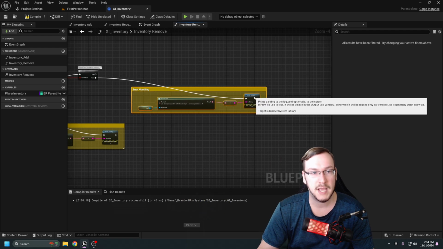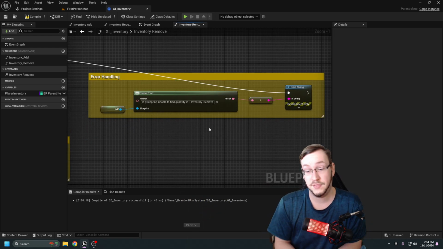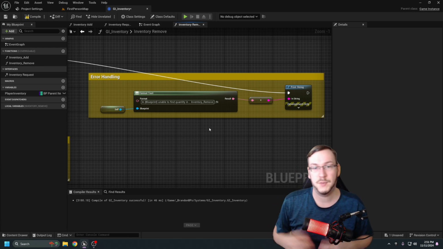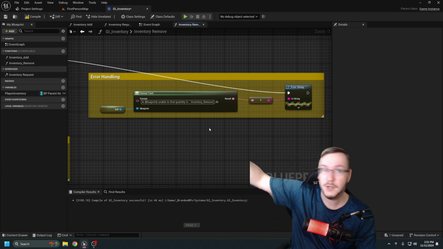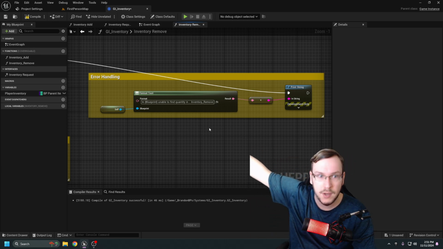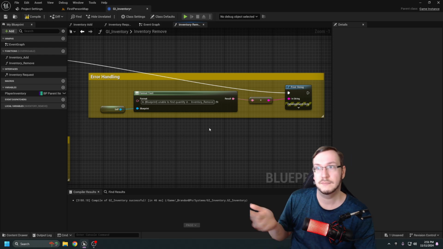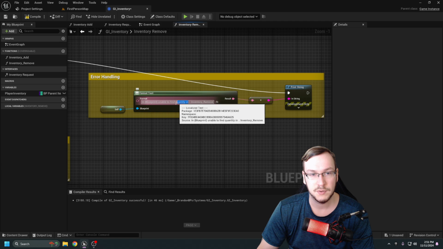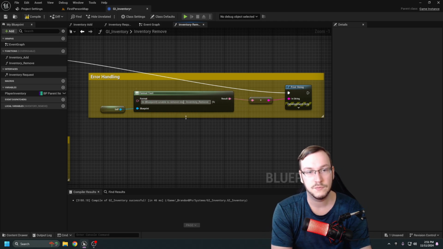Not all your functions are going to have this much error handling, by the way. It just so happens that in this case, there are a lot of things we need to make sure are in place so we don't cause our code to go into the negatives or do anything weird. Unless you want it to be able to go in the negatives, like if you're running money and they take a loan out or something, feel free. But what we're doing here is just making sure that they have enough. I'm going to keep these double colons at the end, by the way. So instead, we're going to say in blueprint, unable to remove required quantity, just so we keep the vocabulary the same.